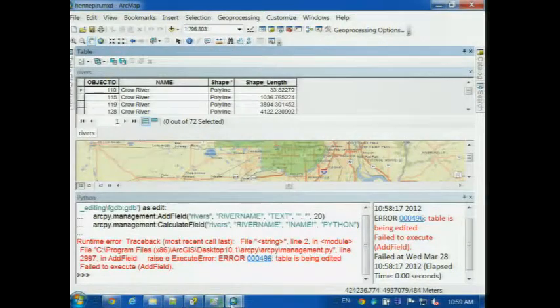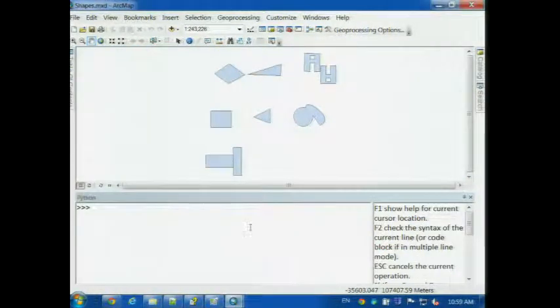Okay, now let's look at another example. Here I just got some random shapes. These features don't represent anything, but we use them in our testing. A couple weeks ago, someone from our defense department contacted us, and they're using 10.0, and they wanted to update or insert into two feature classes in the same file geodatabase, doing multiple inserts on multiple feature classes.